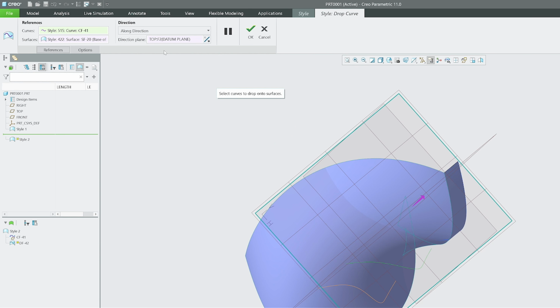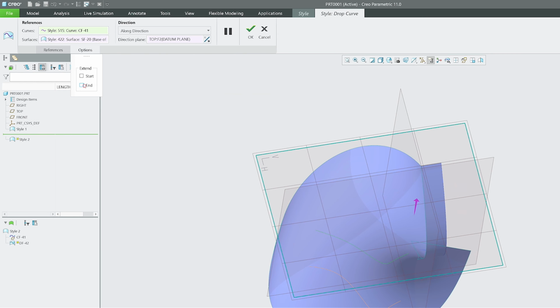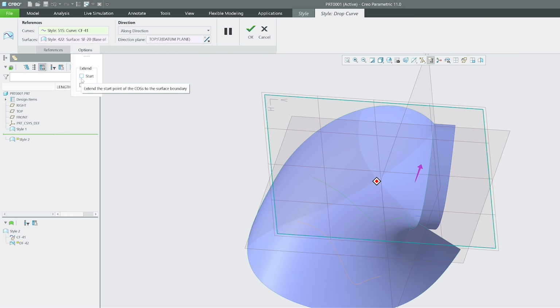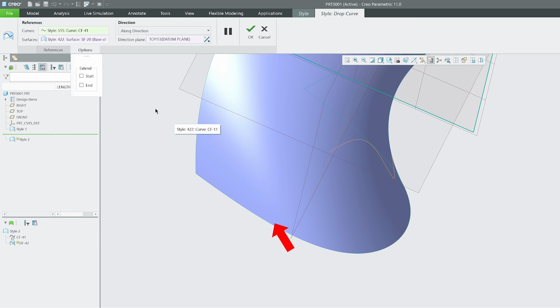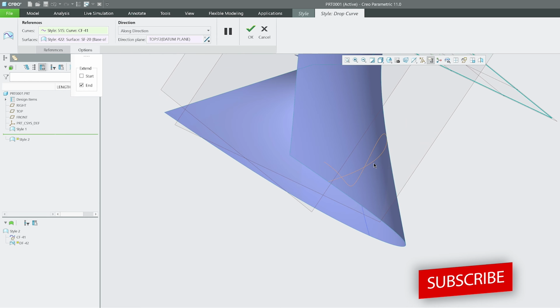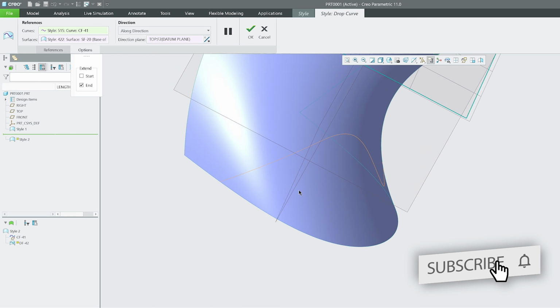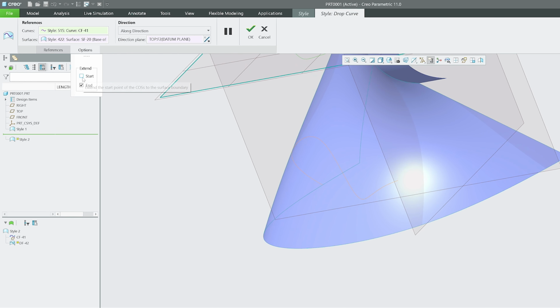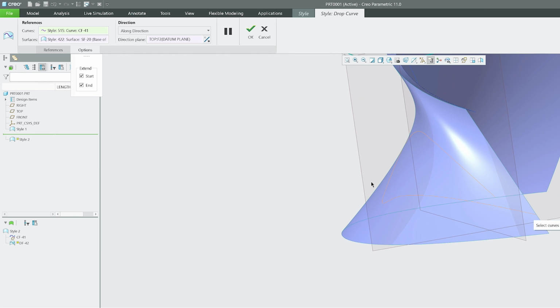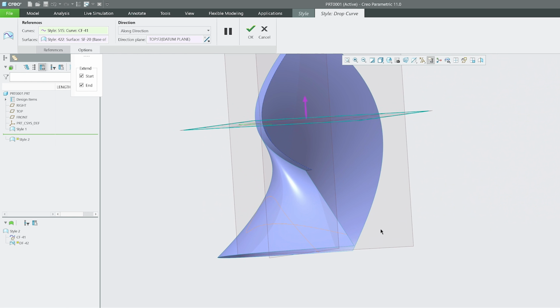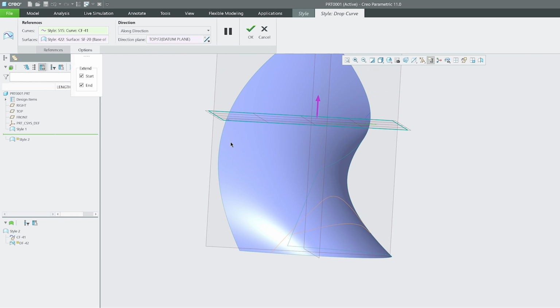And let's look for more customization, which is inside option. So here we can define end point as well as start point. So here we can extend this curve. Let's say we would like to extend this curve till the end point. So I can select this option. Now you will see the curve now got extended till this point. Similarly, let's say I would like to go till start. And that's how, guys, you now see this curve now flow from start to end of the surface.